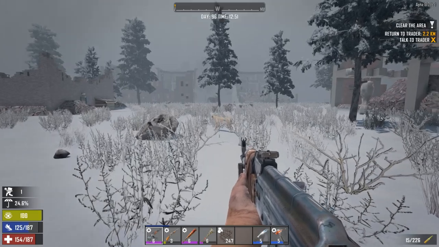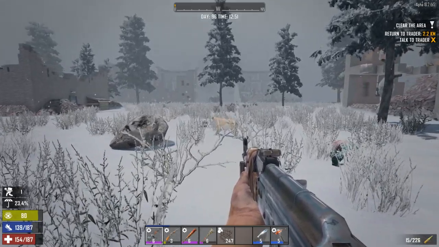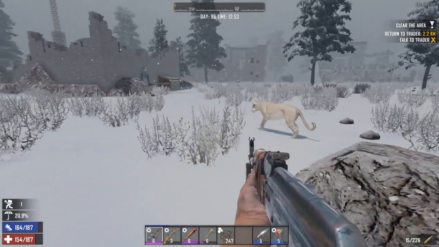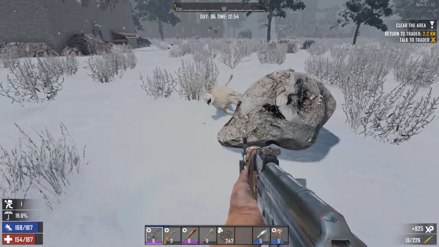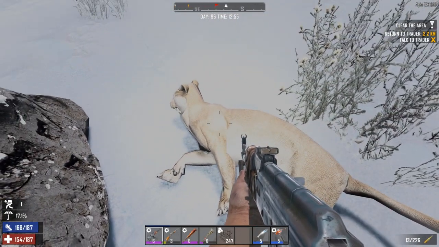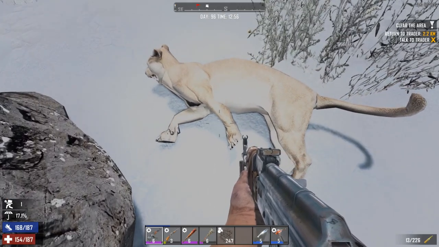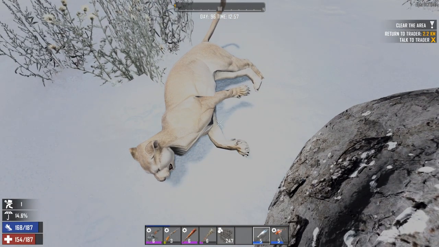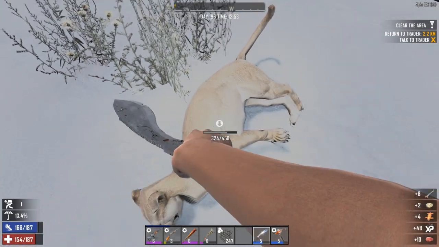Whoa, this is my first encounter with a coyote. Or not a coyote. What do you call this? Not a coyote? What am I thinking? Mountain lion. There we go. Now it's a very dead mountain lion. Holy crap. You think I haven't left the mountains. Anyway, look at this. That's pretty cool. I've never seen one before. I'm going to turn it into food.